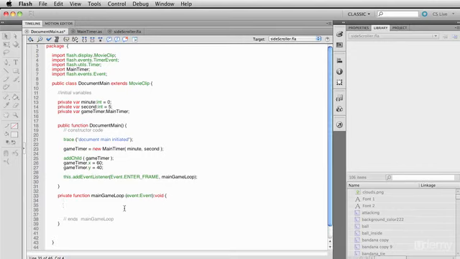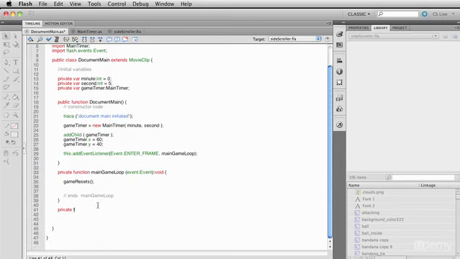Okay, now let's see. What we'll do is write if. Well, no, let me put a couple functions in here right now. There's going to be many things that possibly reset the game, so I'm going to create another function called gameReset. And then I'm going to write down below here private function gameReset.